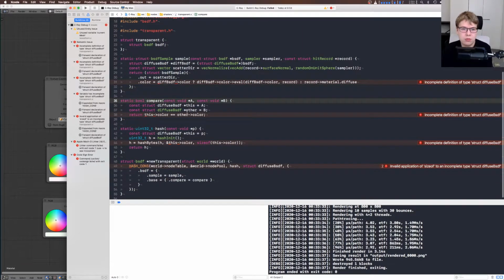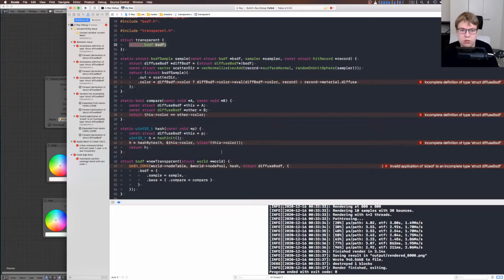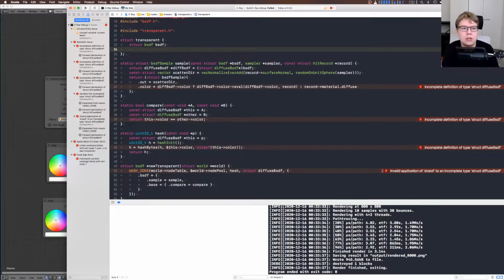Okay, so then, let's see. Actually, yeah, it's sort of what Blender does. So the hash consing broke because we don't have anything inside here. Normally we use the contents of this. We don't use the base Bsdf for comparisons or hashing. We use the contents. So I didn't have anything in there. It didn't work. So we're just going to stick the color right in here, just as Blender does. So it'll be kind of like that.